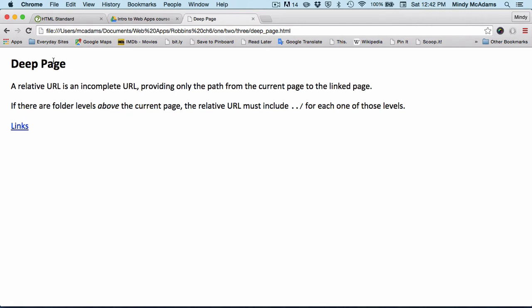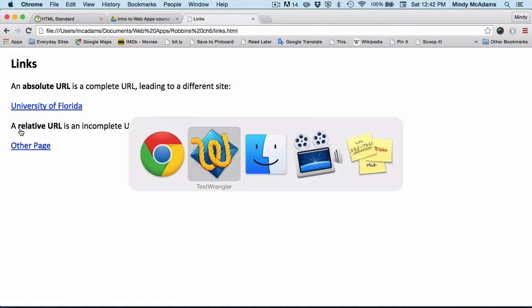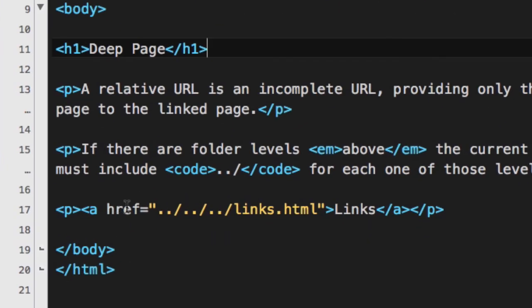Now, what about when I'm down inside that deep page, when I'm down 3 levels and I want to go back up to where I was? How does that work? It's a little bit different. So what your href has to do is it has to step us up each level.